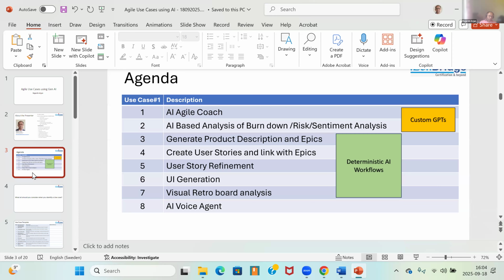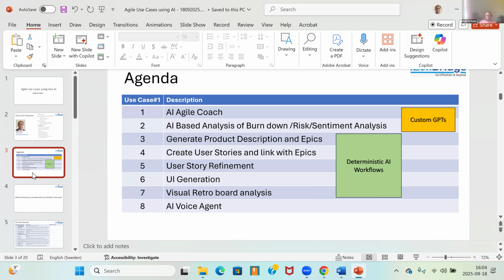I would also then show you some AI based analysis of a burn down chart, risks and sentiment analysis, looking at a retrospective board.